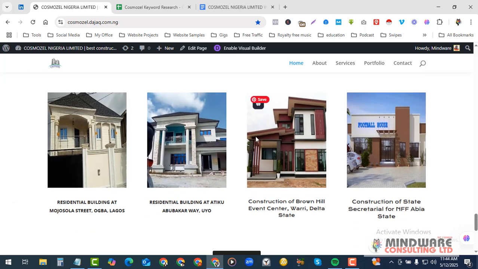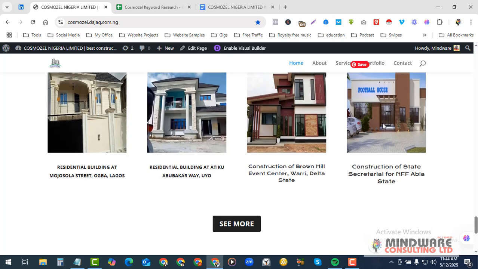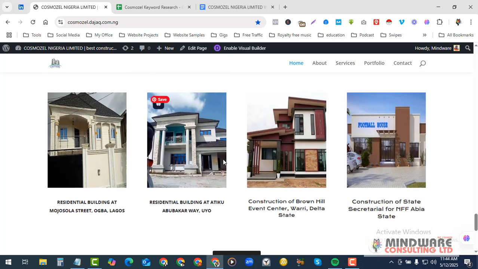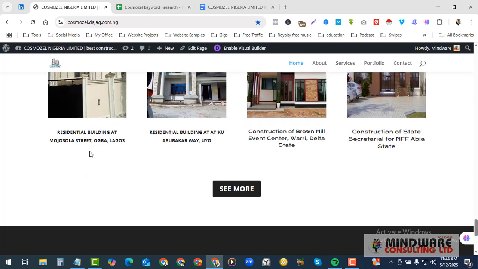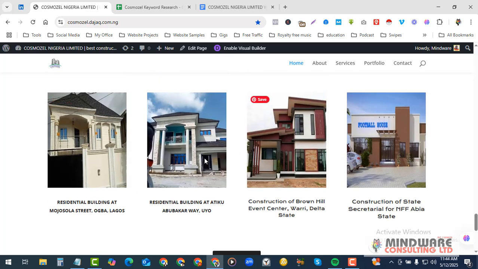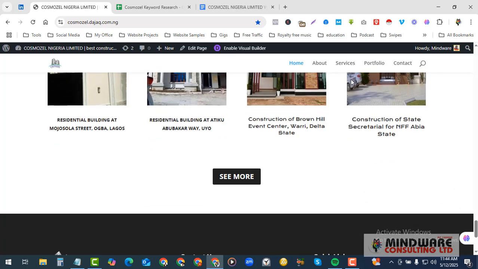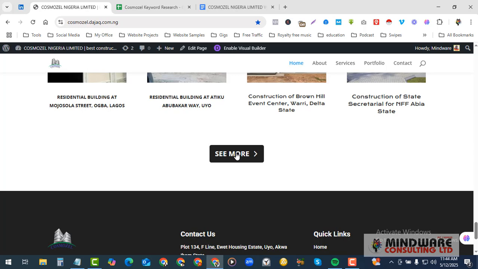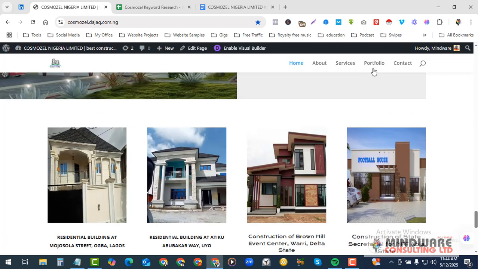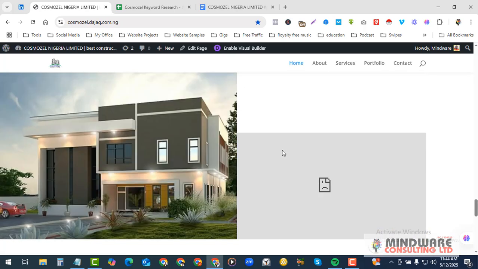All right, and then you also have this one here. All your work here, some of them we'll just put here, size them rightly, and then also give them the right tags at the back of it. Label them properly here based on what you have on your company profile. Then if they want to see more of this, they can go to your portfolio page, which we'll get to later. They'll just click on see more. This see more will take them to your portfolio page. All right, but let's just take it step by step.